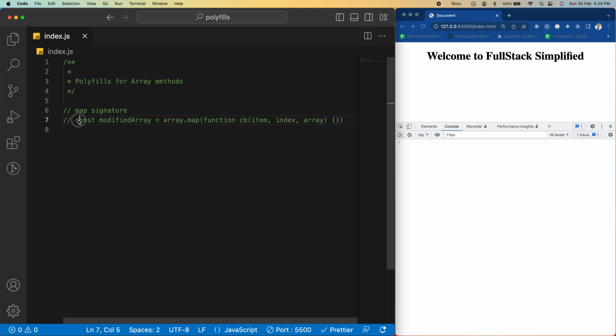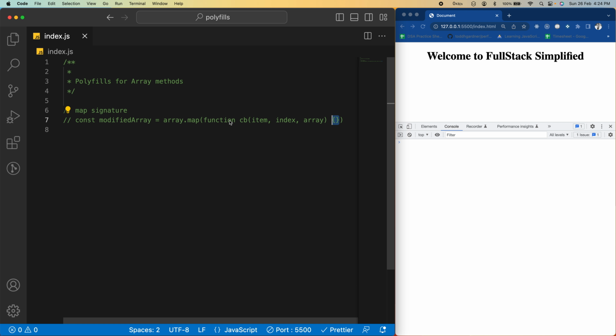This is the basic signature of array.map. As you can see, we have an array on which this map function is called, and it accepts an argument, namely the callback function, which again gives us three parameters: the item at the ith index, the index itself, and the array which is in read-only mode. Depending on the function which we pass, it iterates over the array and returns a modified one.